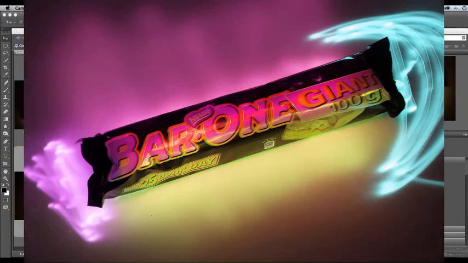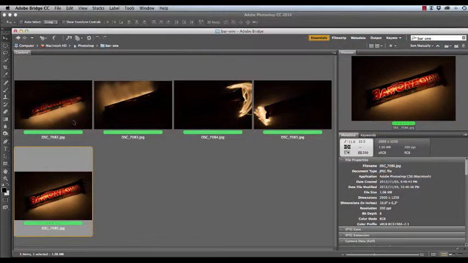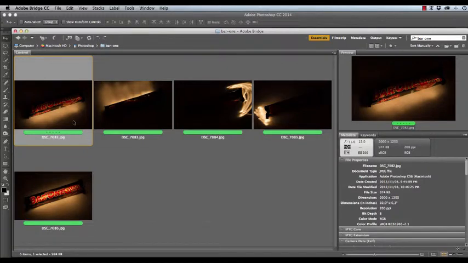This Photoshop video tutorial deals with some really exciting aspects of photography and painting with light, and then taking these images into Photoshop. Using this technique, we can create some really exciting effects. I chose a chocolate bar to paint with light. These are the images that were taken. Various areas were illuminated with the flashlight.